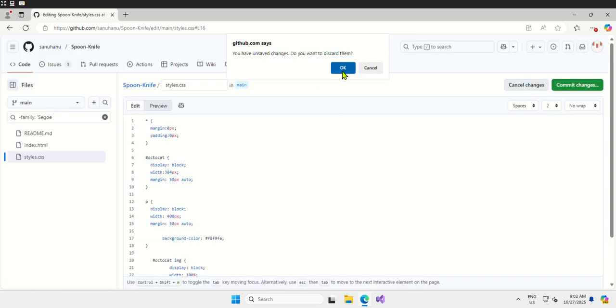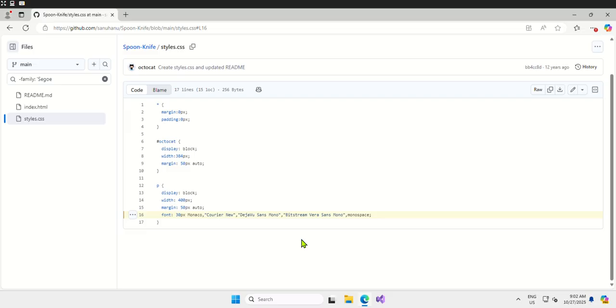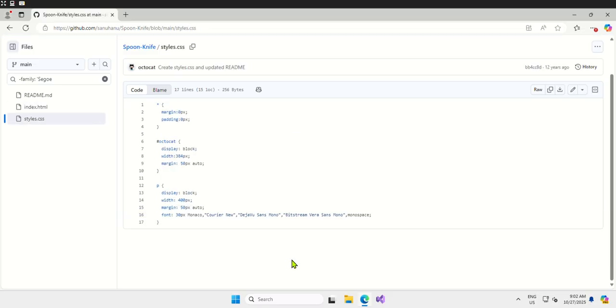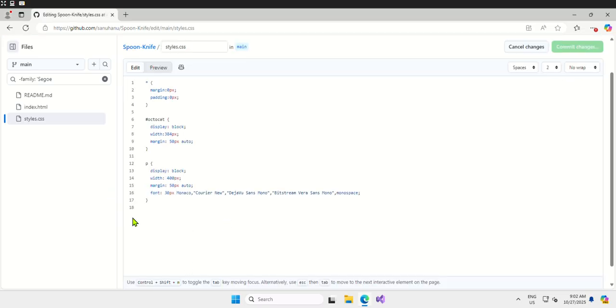Let me make sure that we are adding the code to the right line. Let me select the page again. Okay, so here we need to add the code from the line 17th onwards, right? So I'm adding the code over here.